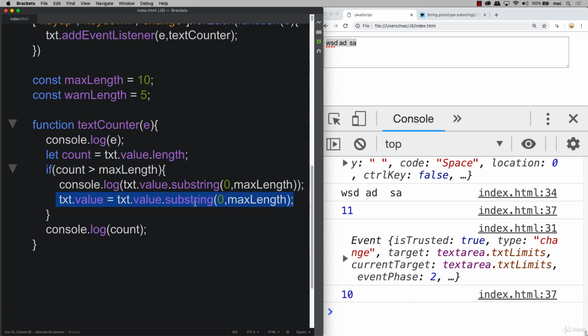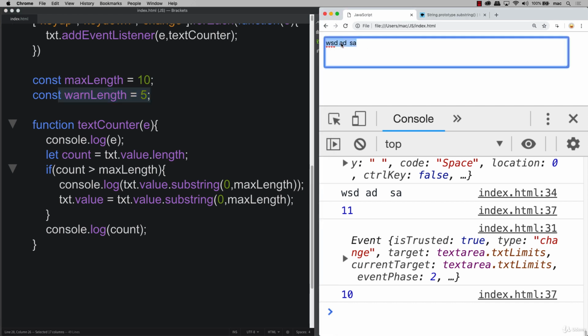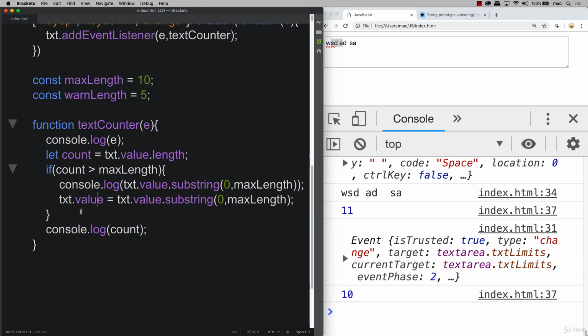Go ahead and try this out for yourself and set some limits. Coming up next, I'll show you how we can do a warning length. Let's say after 5 characters, we want to turn the text red or put a message out to the user. We're going to do that in the upcoming lesson. Prior to the lesson, you can challenge yourself to build out that warning message, and you can do it within the same format as we did with the max length. So go ahead and try this out for yourself.